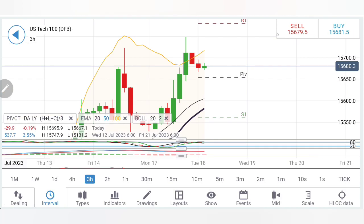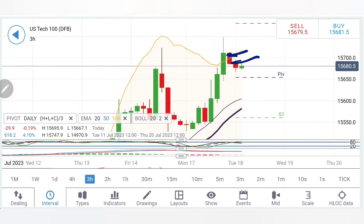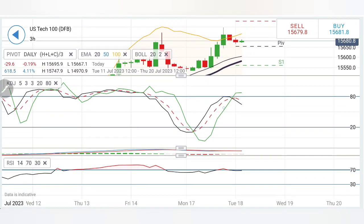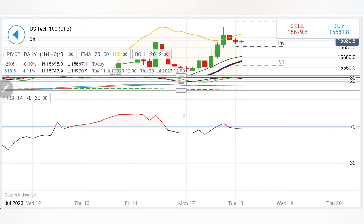On the 3-hour chart, now see, this 3-hour candle is important. First of all, the previous few candles stayed outside Bollinger Bands. We can see a pullback here. Also, look at these two candles here. The bearishness is still getting diminished, and this candle is still showing strength here, not willing to stay bearish. Hence, a sell entry is below 15,650, where one can expect more bearishness. Stochastic looking down here. MACD trading with slight bearish bias despite the stronger bullish momentum. We have just seen it converging, not crossing over also. RSI very near to top.